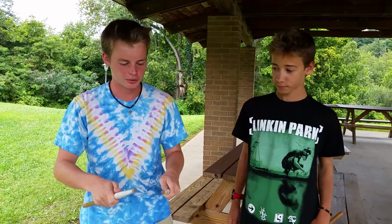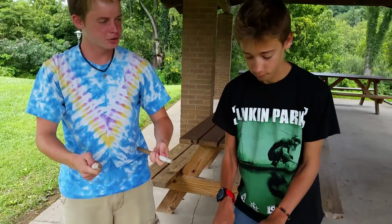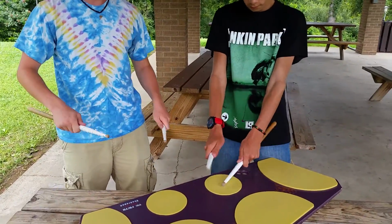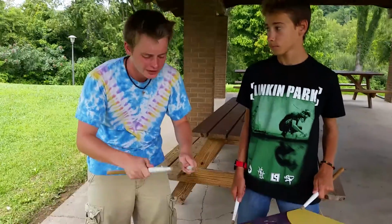Now if you want to do double stroke rolls, it's about the same. When you do rolls, it's all arm. All the control comes from the arm, okay? No wrists, no fingers, especially no fingers. You don't want to use those fingers, because if those fingers are moving around, you have no idea where the stick's going to go.